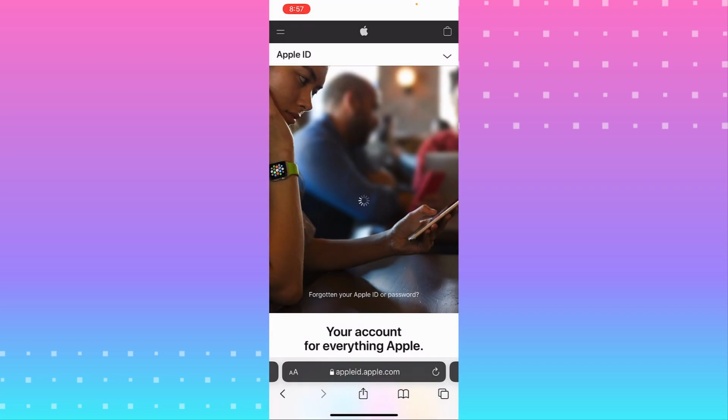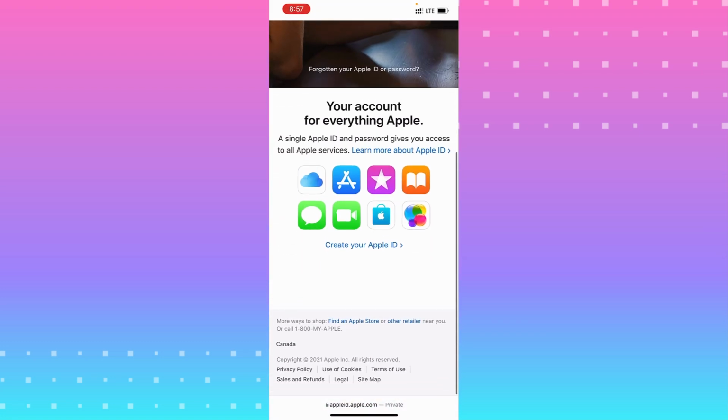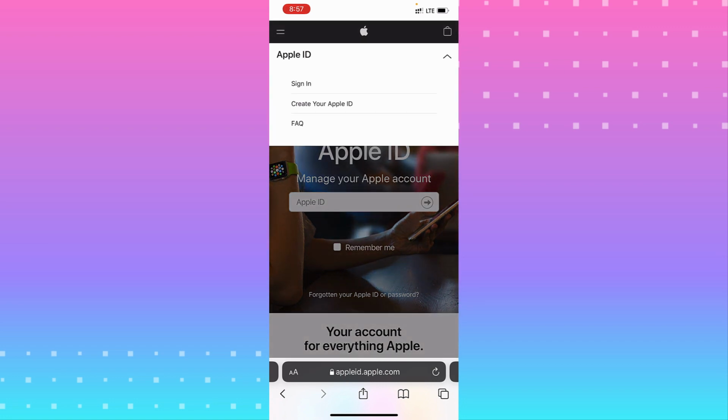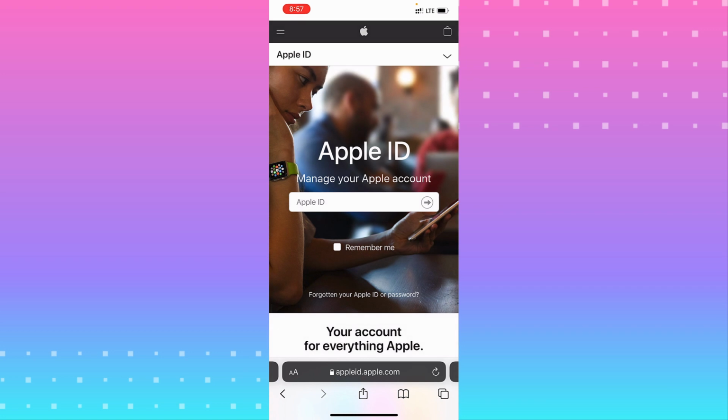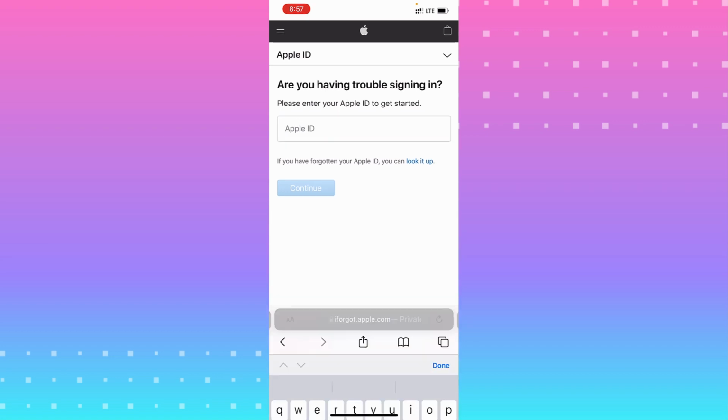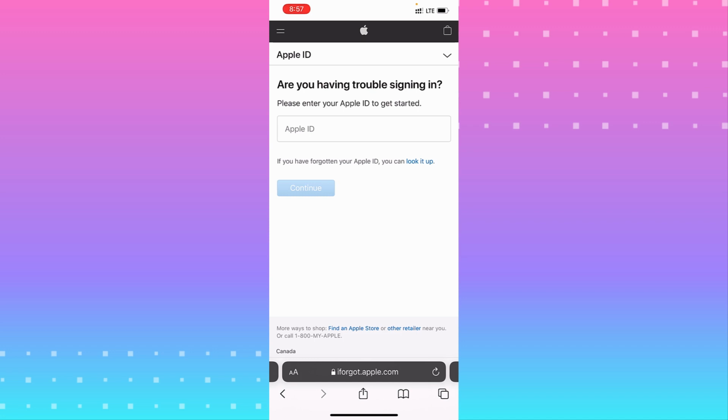And you see, under remember me, you have forgot your Apple ID or password on it. And that brings a new window. You enter your Apple ID, and after that you have the option to enter your email or phone number, and after that Apple will send you a confirmation link in your Gmail account or phone number. And this is step number one.